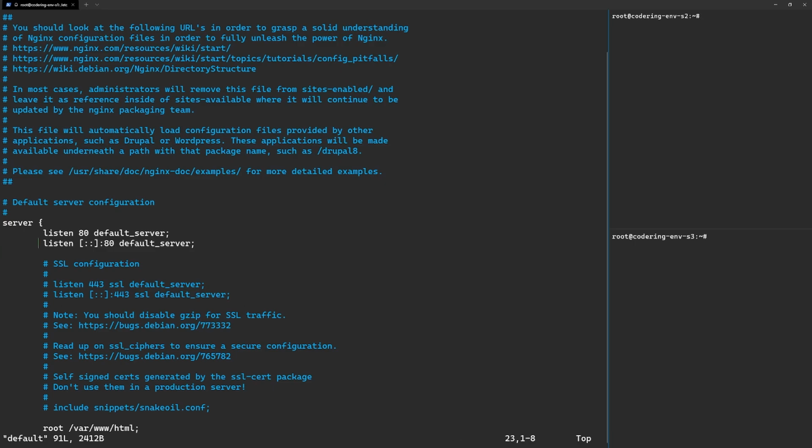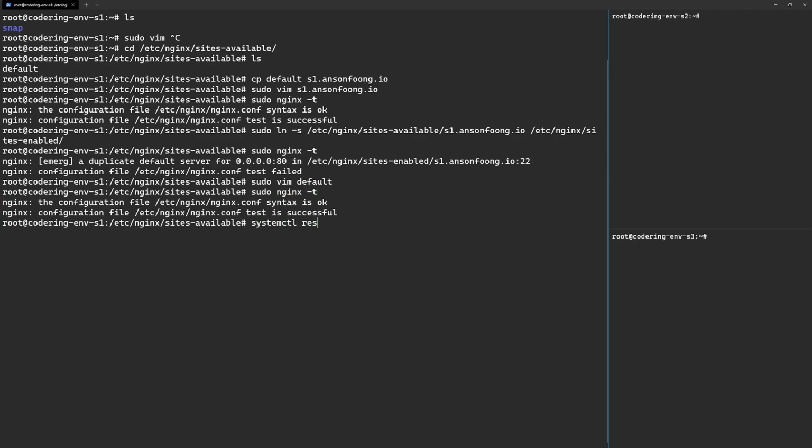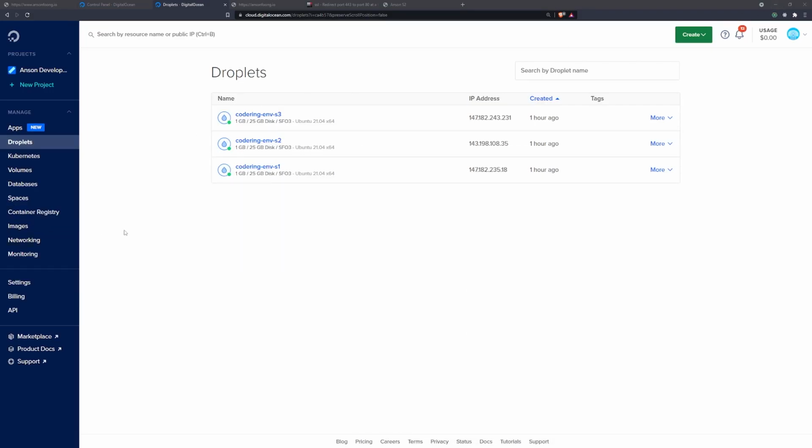This is inside the default, not the one we just copied, the default one. And we'll just comment out that. Okay, so I just edited the default one. If I do sudo nginx -t, that should work. And there we go.